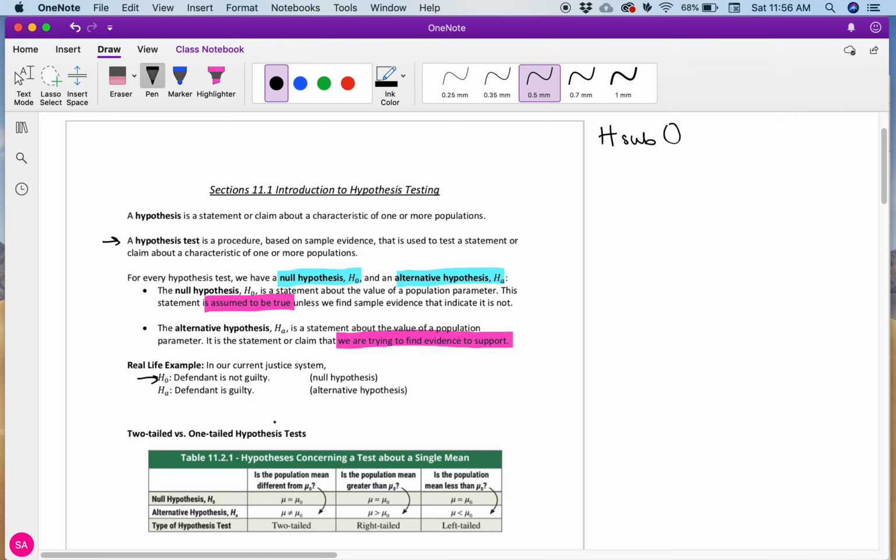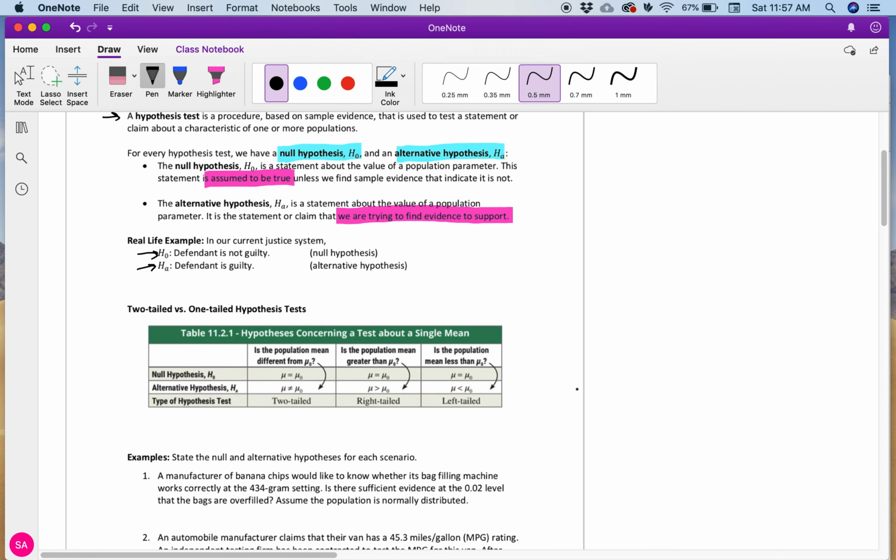But then it is the job of the prosecutor, generally, to prove beyond a reasonable doubt that the defendant is guilty. That's what they're trying to prove in a court trial, right? They're trying to prove that this person is in fact guilty. And that would be an example of the alternative hypothesis. So once again, the null hypothesis is what we are supposed to assume is true. But we've come upon some evidence that maybe supports the idea that it's not true. So the alternative hypothesis is what we're going to try and prove with that evidence. So that's a real world example.